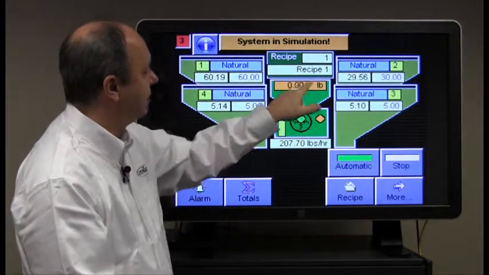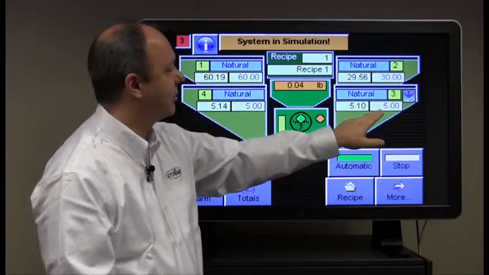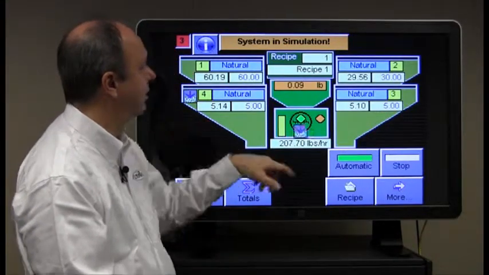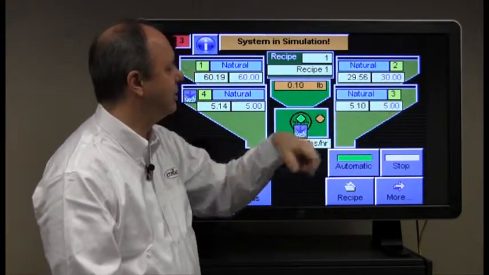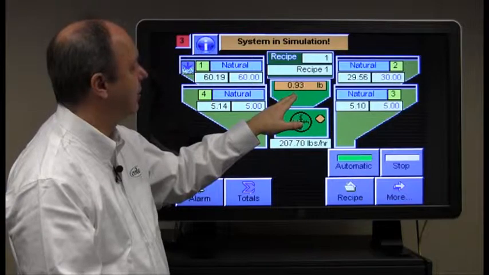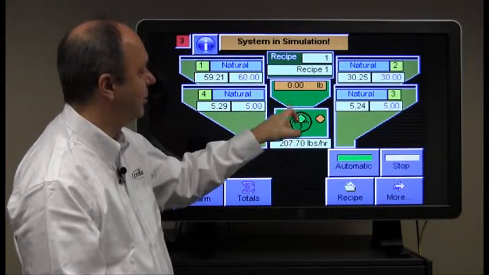The batch is indicating it's doing about a one pound batch. So if we watch it starts with the minor ingredients first, doing those both, then to the next largest percentage, finishing with the largest percentage last and it creates about a one pound batch. The arrow turns on indicating the batch hopper is dumped out.